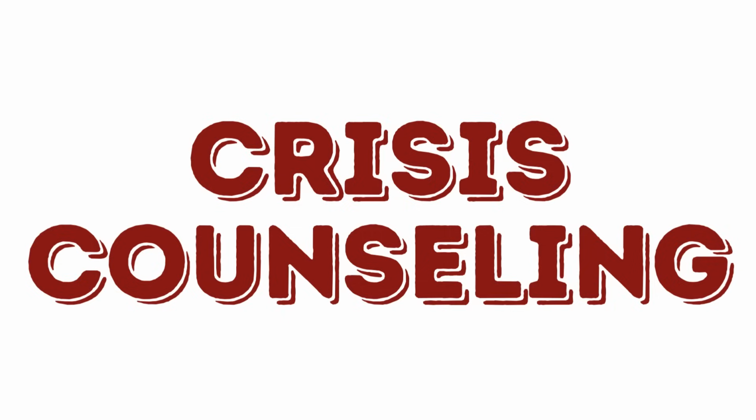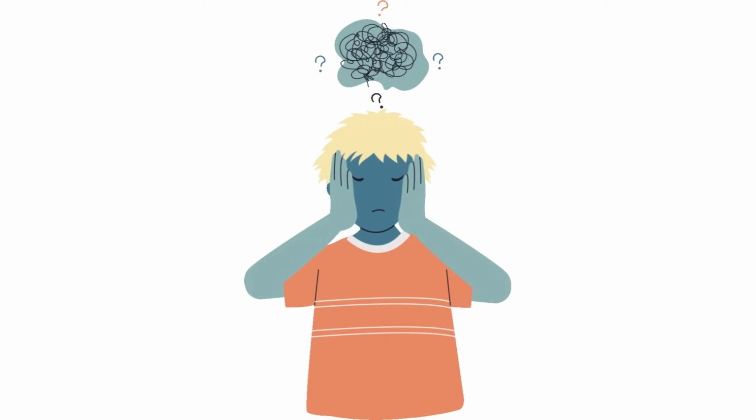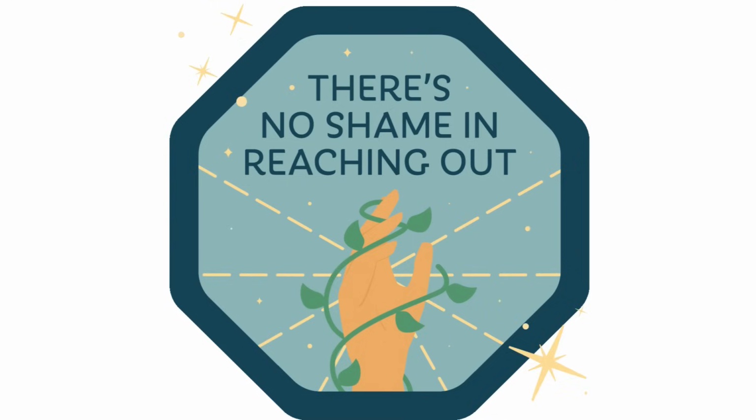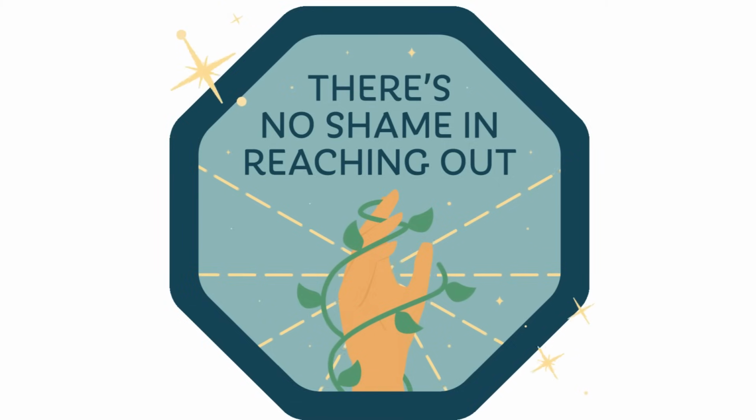Crisis counseling: stages, models, and tools. Crisis counseling is a specialized field aimed at helping individuals who are experiencing an acute psychological crisis. The goal is to provide immediate, short-term assistance to help individuals regain their equilibrium and cope with the crisis. This type of counseling involves several stages, models, and tools designed to support individuals effectively.